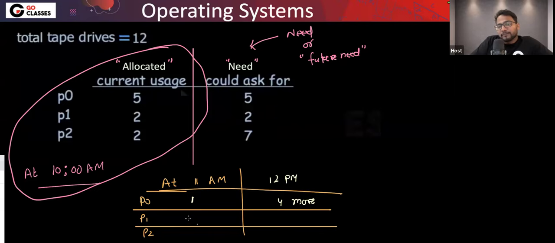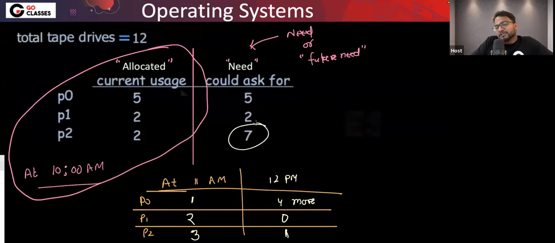For example, at 11 a.m., it could ask for 2, and in future, obviously, it will ask for 0. At 11 a.m., out of 7, it could ask for, let's suppose, 3. In future, let's suppose it is asking for 1. I mean, it is asking only for a total of 4. Here it is given 7. It could be the upper number, the maximum possible number for the future need. It is on the safer side basically.